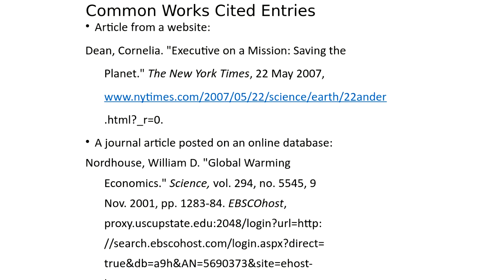So the article from a website is going to begin with, usually you're going to be choosing articles that have authors' names, the last name of the author, comma, first name, period, then the title of the article. Titles of articles are always in quotation marks, they're not italicized. Period before the last quotation mark, and then the name of the source of the article, the name of the website. That might be the New York Times, for example. And the name of the website is italicized.